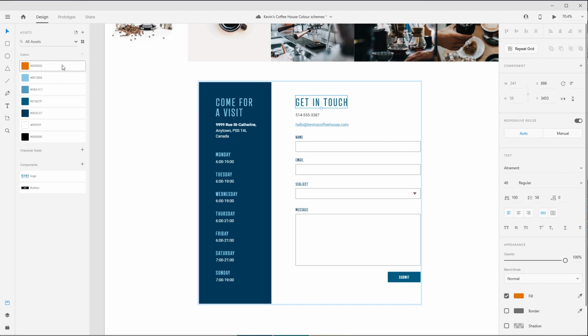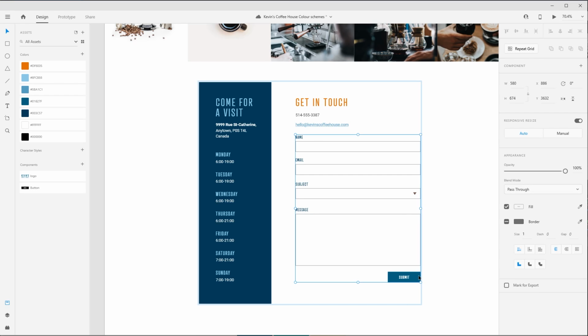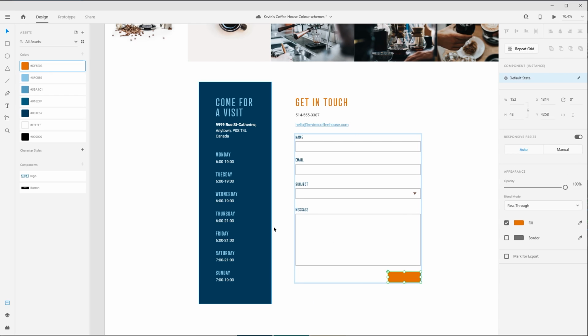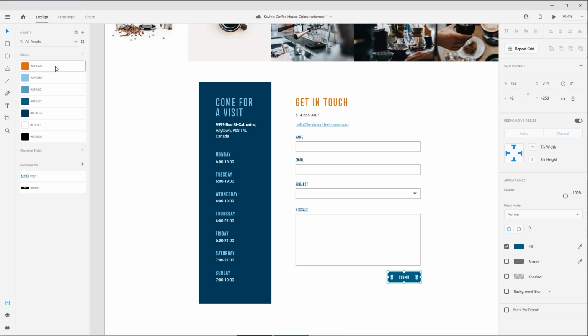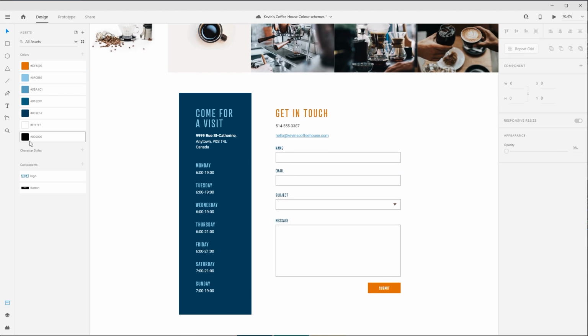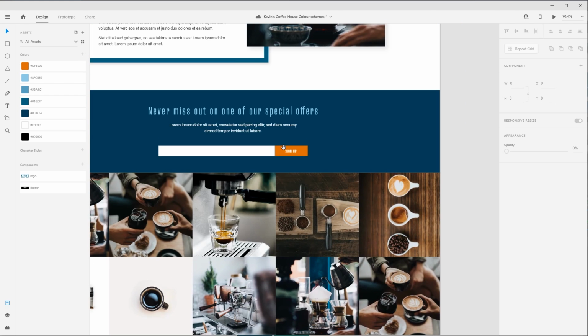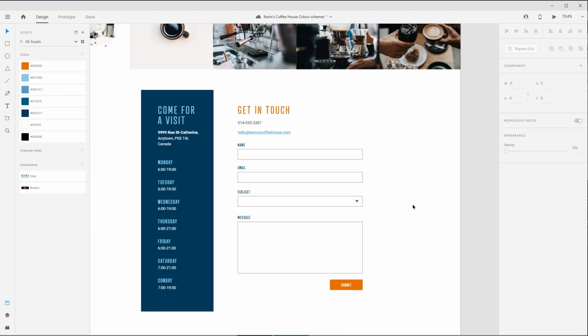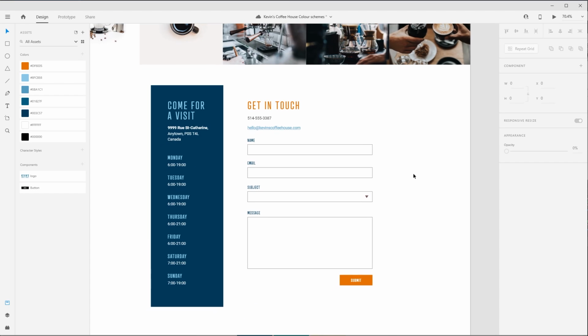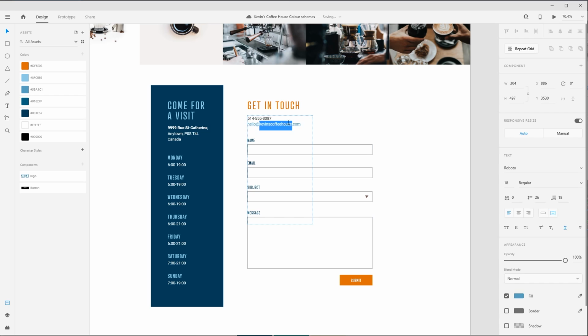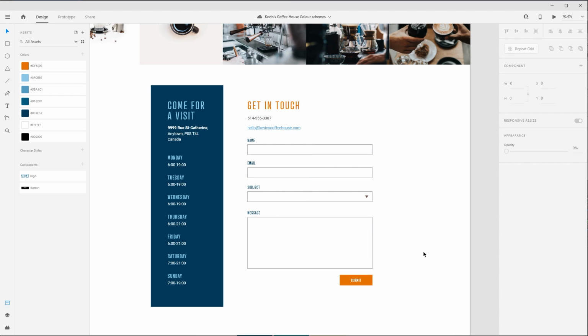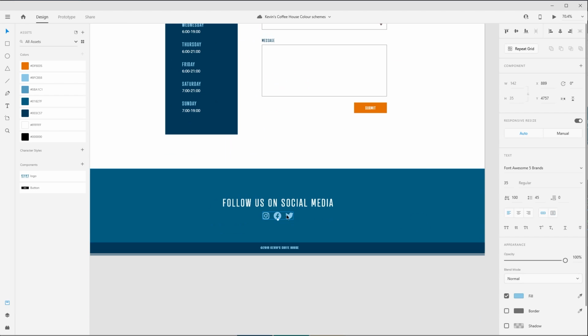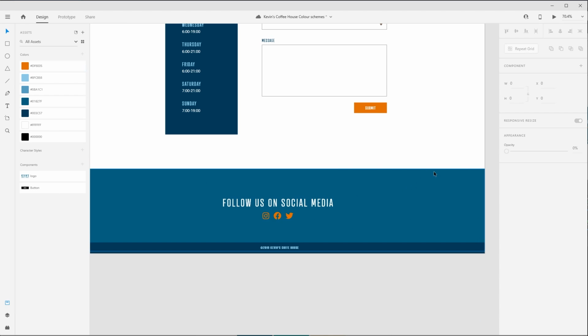Maybe over here it's something that works, and then I could bring it back down over here into my button. Whoops. And get it set up there. I probably should have just changed my button component because it would have changed both at the same time. But alas, I did it the hard way. And maybe even my link could be coming into those colors just because this sort of becomes an orange component, or maybe you like leaving it like that. Maybe the social media links, I don't think they're going to look fantastic because they're sort of blending in now.